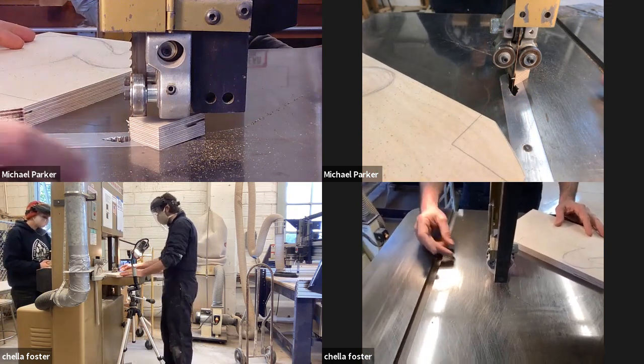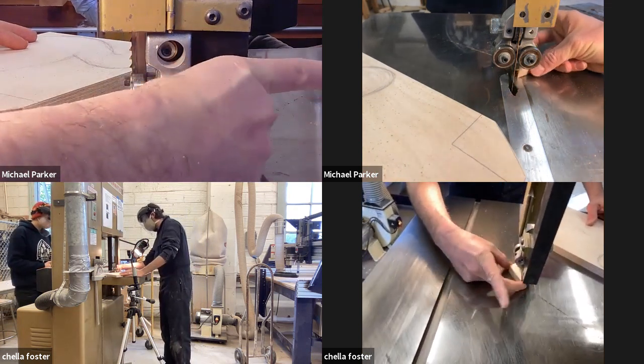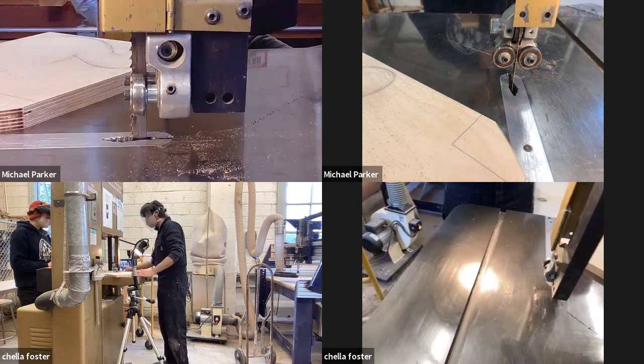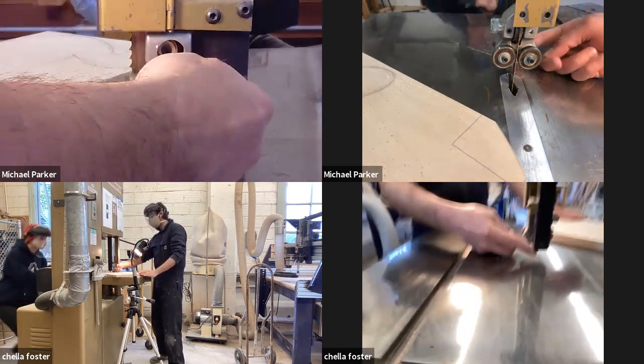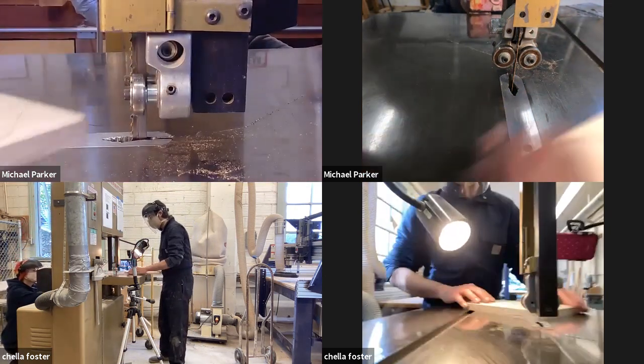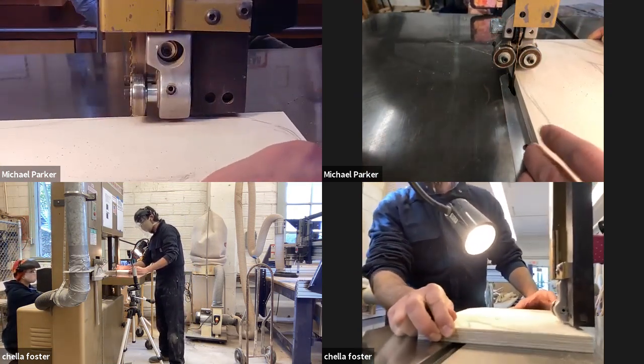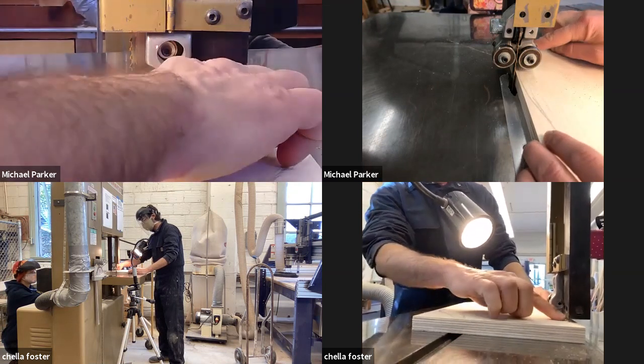So there's a few things that I didn't show and that we had prepped before the video, so I'm just going to go over that real quick right now. Chella, would you just point this? If you notice, the wood I'm cutting has just about a quarter inch of space up here. You always want to leave this at about a quarter inch.